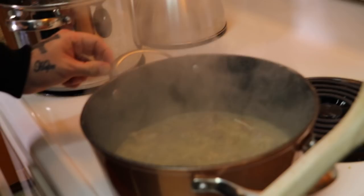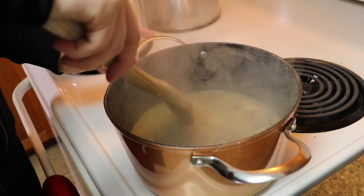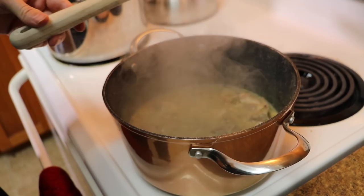I'm gonna check on my goat to see how it's doing. It's only been about 10 minutes, so I'm gonna keep cooking it more. Get more brown on the meat, get more life going on in here. More life. More everything. I'm gonna cook that for another 10 minutes.